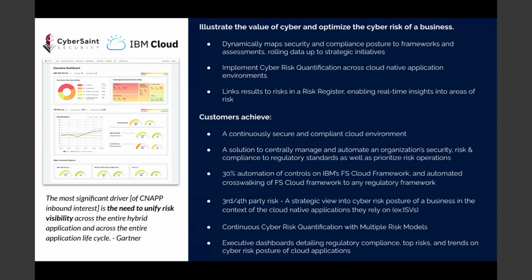So it's dynamically mapping the security and compliance posture to frameworks and assessments and rolling that data up into strategic initiatives. So there is a level of communicability for the teams that are working with this data that has been very elusive to date. So what does it allow you to do? You can implement cyber risk quantification across all of your cloud native application environments, and you can link the results in a risk register, enabling real-time insights into areas of risk.